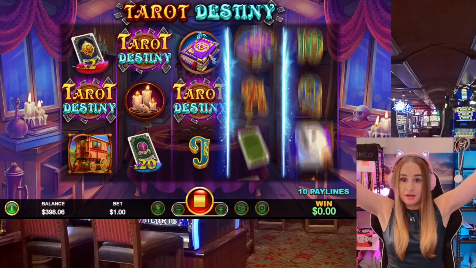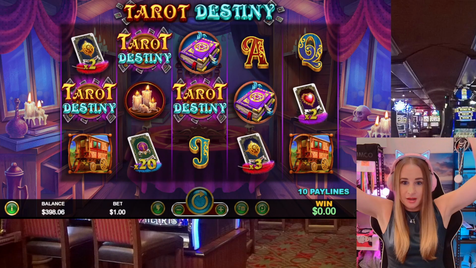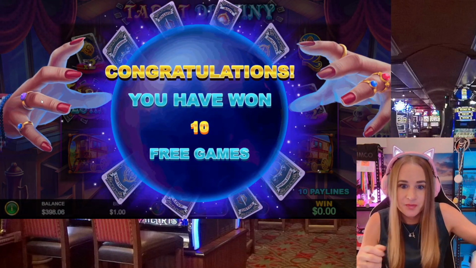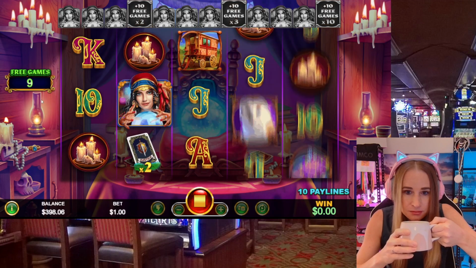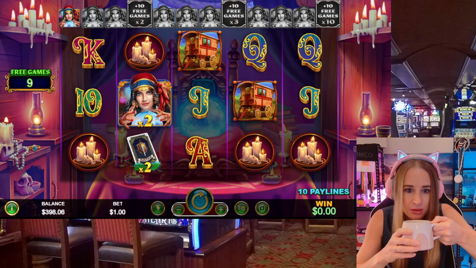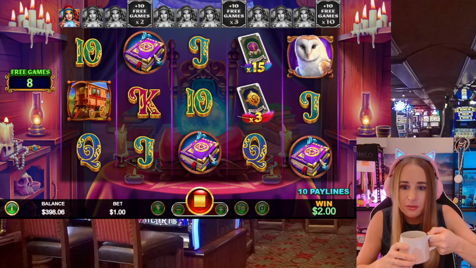Oh, are we in? Are we in? Does that work that way? Yes, we're in. Right, I've got some coffee. 10 free games, what a start. Okay, times 2. So we get her twice? No. Oh, okay, so we only collect her once.